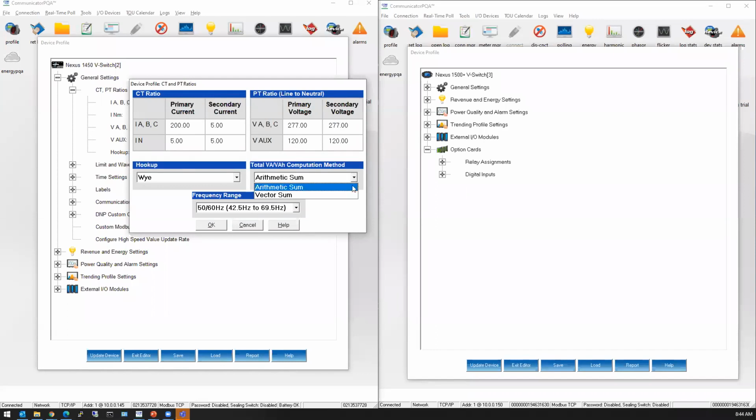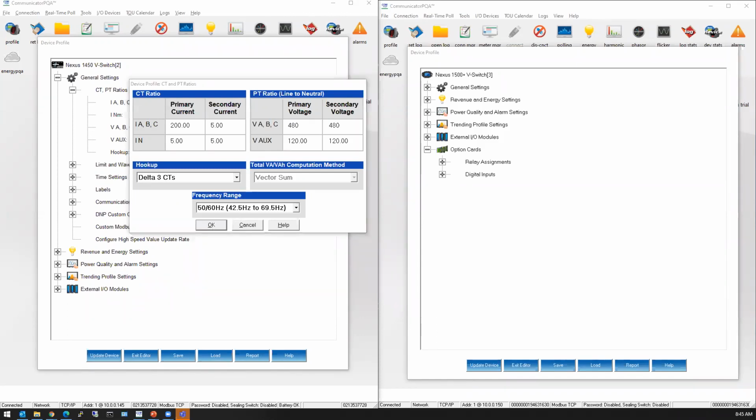You can select to do vector sum or arithmetic sum. If you're doing delta, typically you would do your line to line versus if you're doing Y, line to neutral voltage. Delta, then for example I would program 480 here. Hit OK.